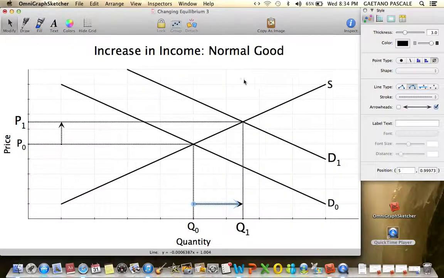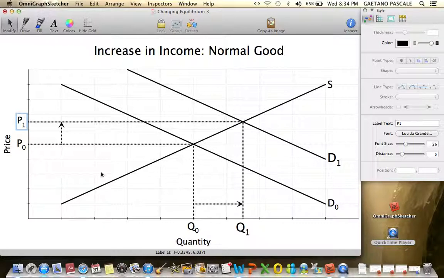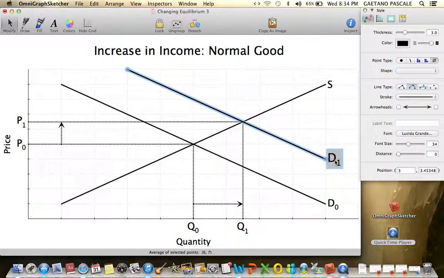So if we see an increase in income for a normal good, our prediction is, and these look a little bit larger, make them a little bit smaller. You see what their size are. Apologies for that, it's a size 28. Don't know how that got changed on me. Again, apologies for this. I'm not quite as technologically savvy as I used to be.